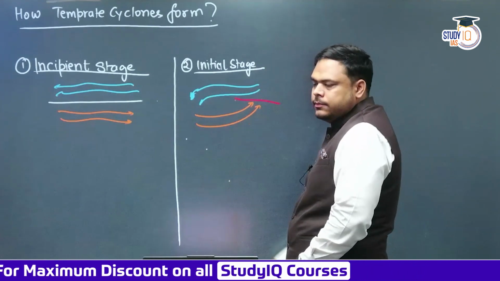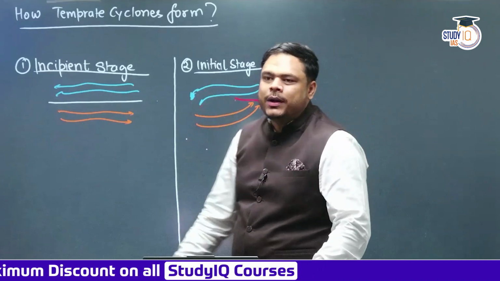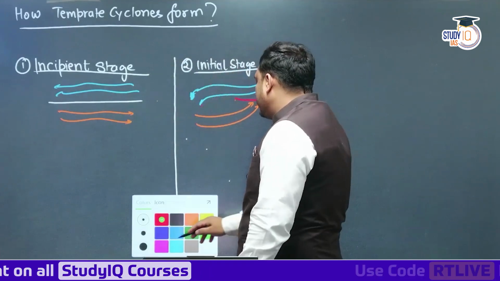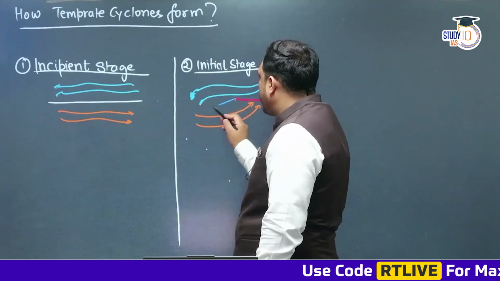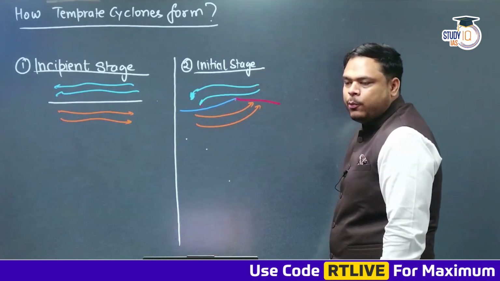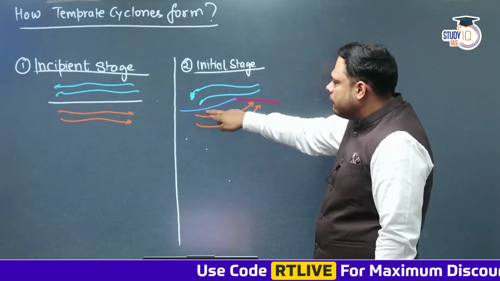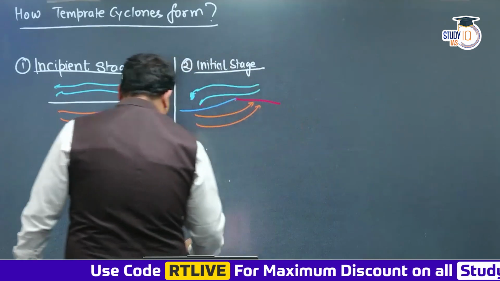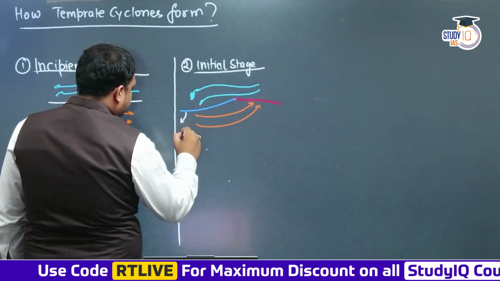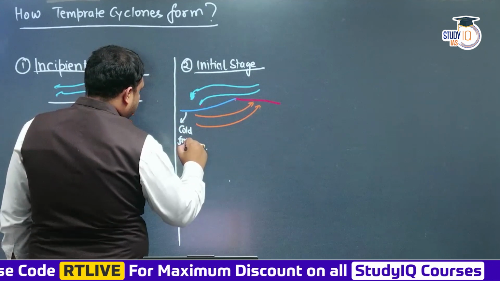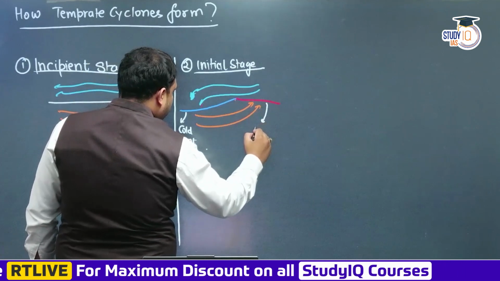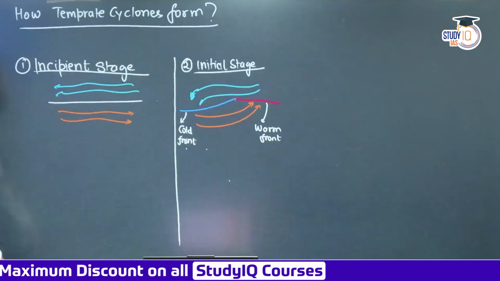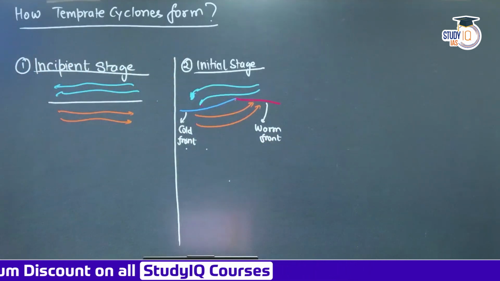Hence, a warm front will be created like this. Yes or no? See? And here, which wind is being aggressive? Tell me, guys. Hence, which kind of front will be created? A cold front will be created. Getting my point? So on one side, where the cold wind is aggressive, a cold front will be created. Getting my point, guys? And here it will be a warm front. So why is this happening? Because of the Coriolis force.